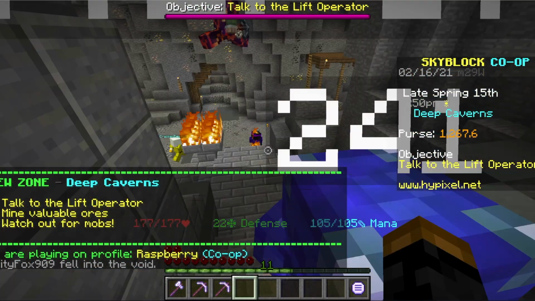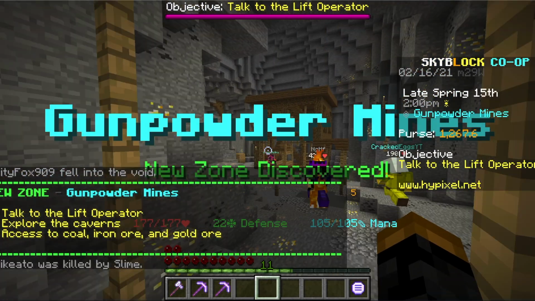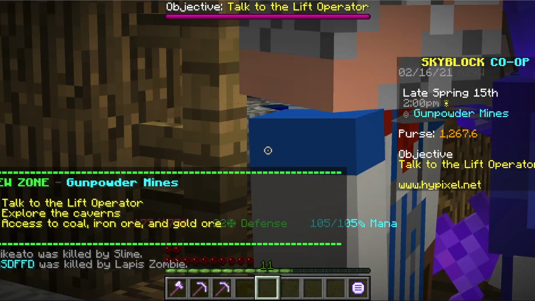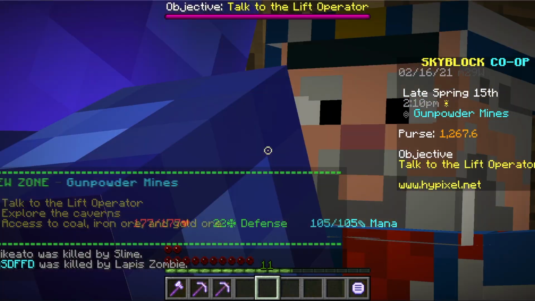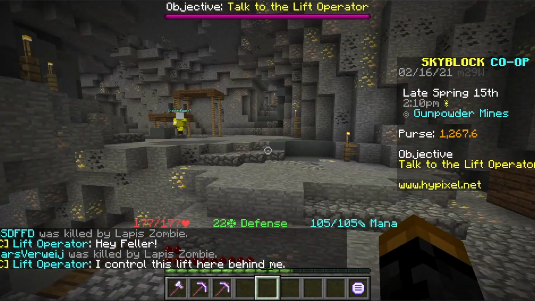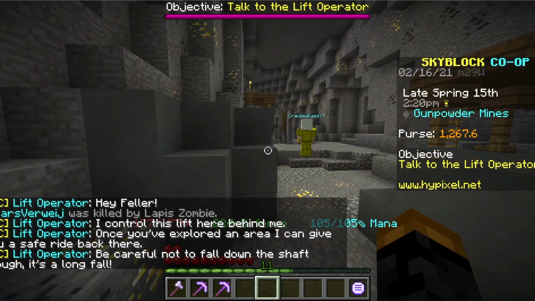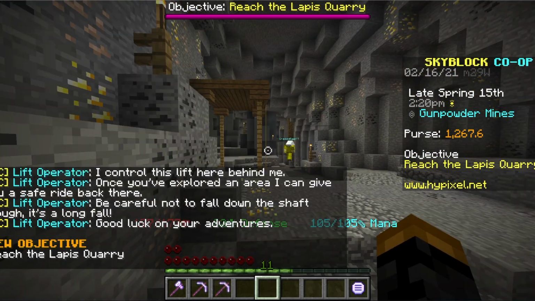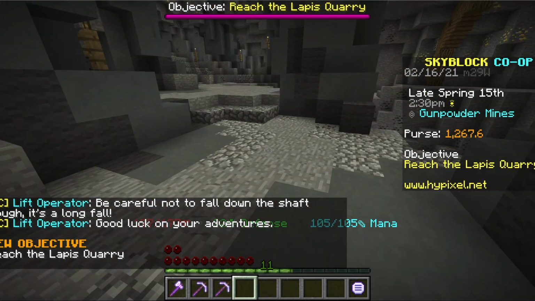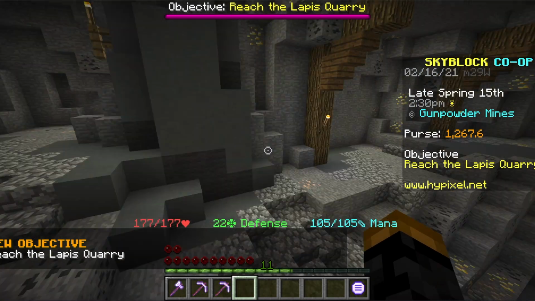So we are here in the deep caverns. And first of all, we're going to talk to the lift operator. Oh, that's very important. Then, should we start going down? Hey, fella, I can show you the lift here behind me. Once you've explored an area, I can give you a safe right back here. Be careful not to fall down the shaft. Reach the laboratory. Okay, so I'm going to record a time lapse of me getting down.